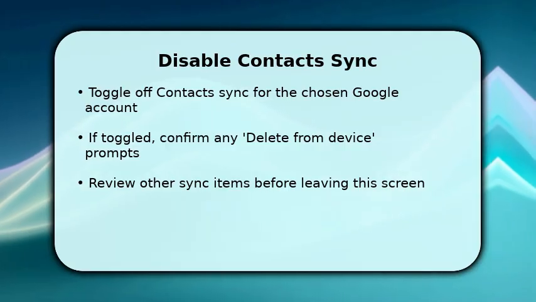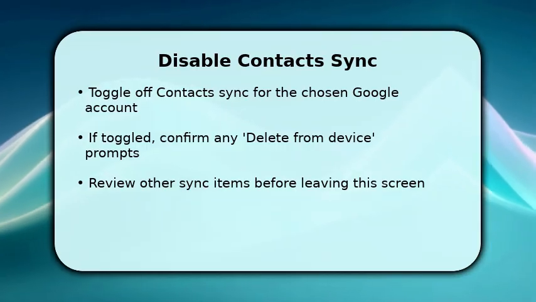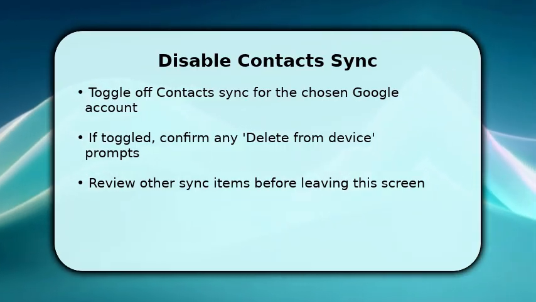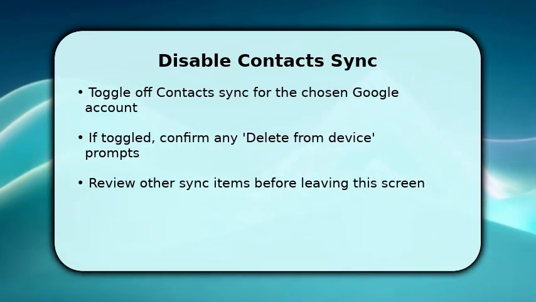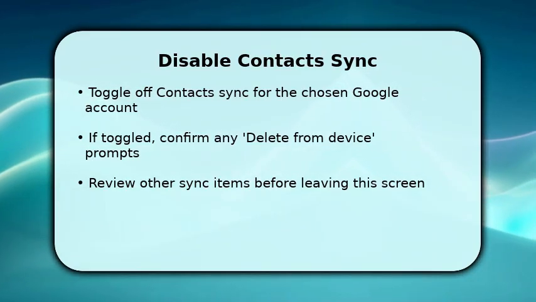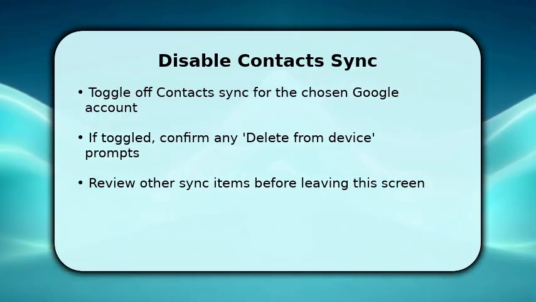If Android asks whether to remove already synced contacts from the device, choose the option that fits your goal, typically confirm or delete from device if you want them gone locally. Make sure to glance at other toggles like Calendar or Drive so you don't unintentionally disable something you still need synced. Then back out to save the changes.